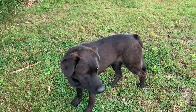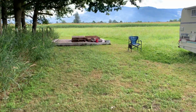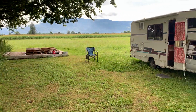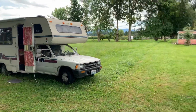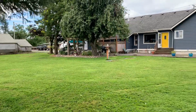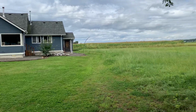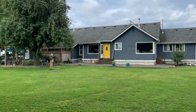He's probably 70 pounds now. Kind of wanted to show you where I'm at. Sitting in the backyard of my daughter's house in Everson, Washington. Here's my rig sitting here. I'm going to pan around, show you what the house looks like. Yep, very nice farmhouse. My daughter's an RN, and my son-in-law Monty works for the state.